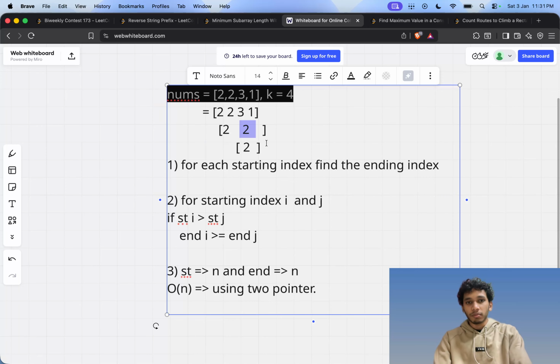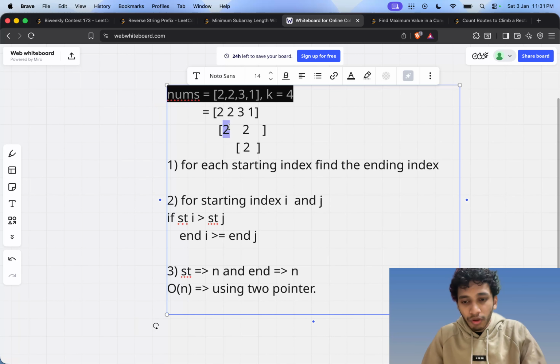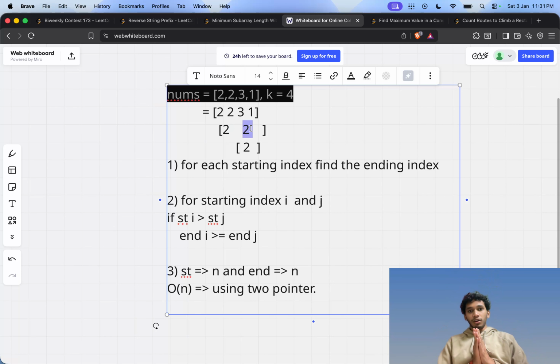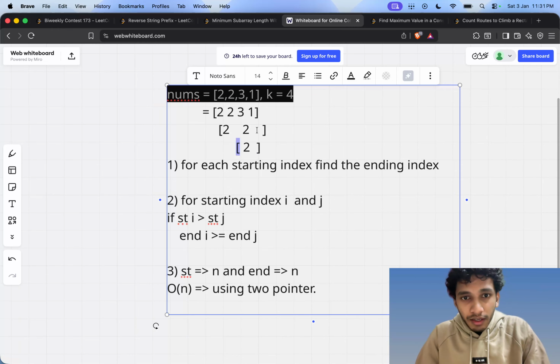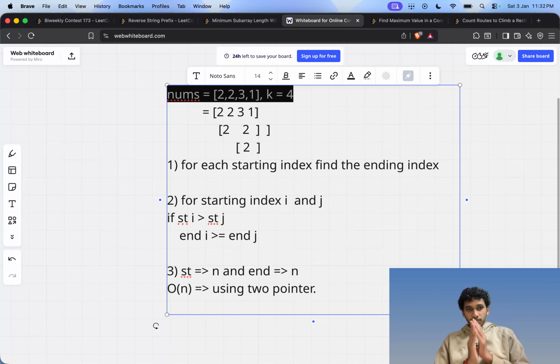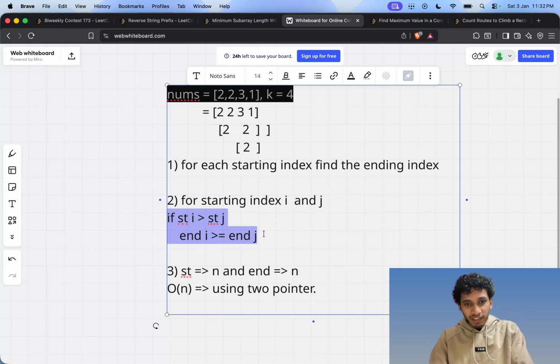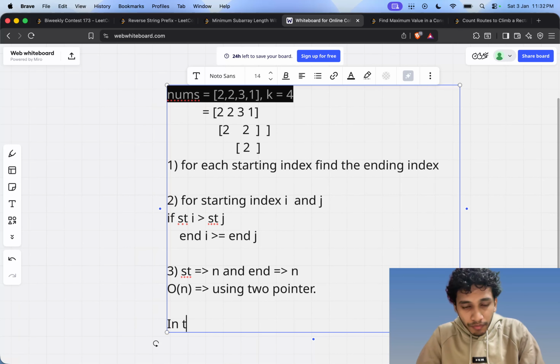So there can be a possibility that a smaller ending index gives a sum greater than or equal to k in this part. But if we think of it in a different order, let's say we do not consider this 2 in our answer, we have cut over this 2 and start considering this 2 now. These two cases are similar. So if the sum ends at this portion, that is this j for this i, then it ends at this j also for this i. So monotonicity over j holds in this variation.